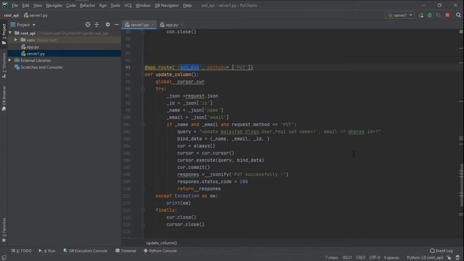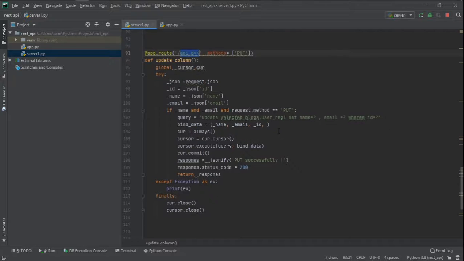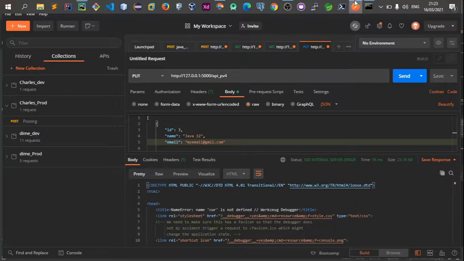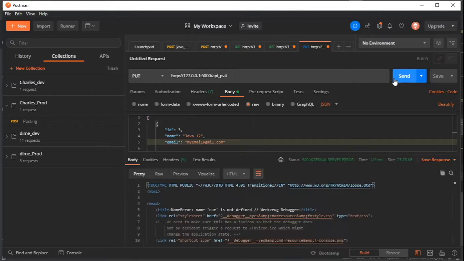This is user_reg.set, your email is equal to. Oh my bad, this is supposed to be different. I'll save that and restart, and then I should be able to send my post request.